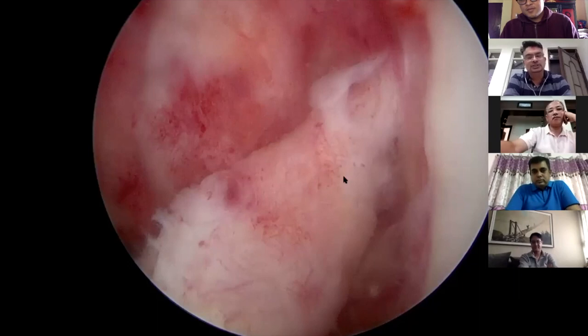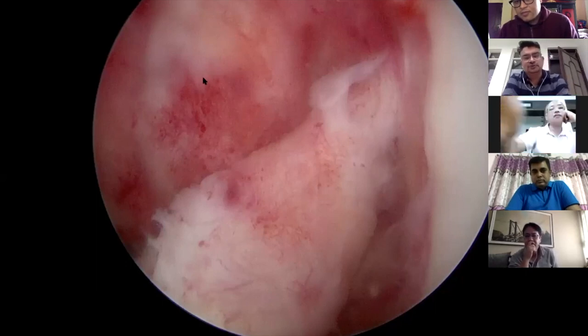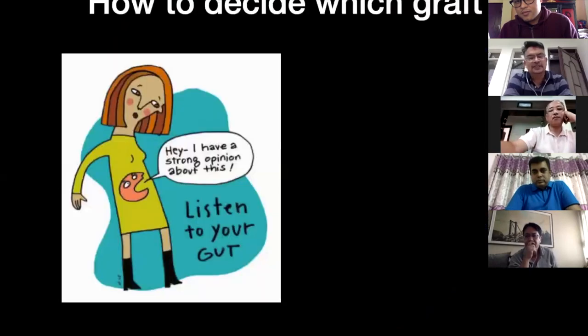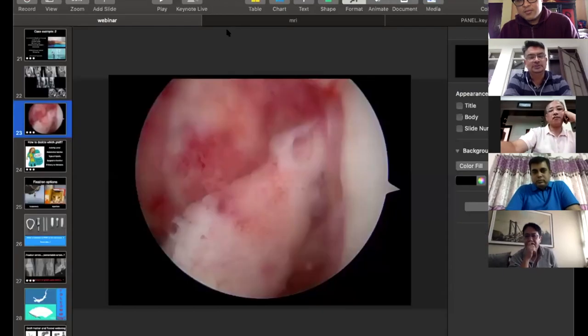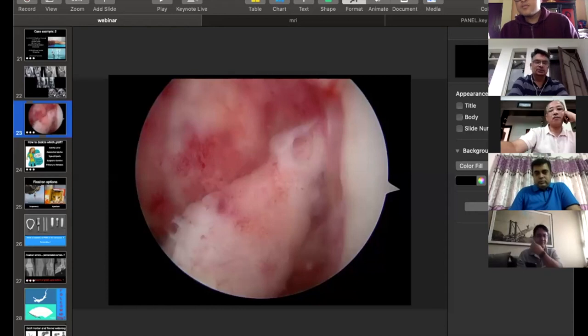Number two, whatever tissue it is, this scar tissue is well vascularized. You can see the blood vessels going all around, from lower to upper. So this remnant of the ACL is a good source of vascularity as well. And current literature also says that remnant preservation will preserve your organ of proprioception, which is mainly localized in the femoral footprint and the tibial footprint. So if it is possible, in my hand, this is going to be a remnant preservation ACL reconstruction.